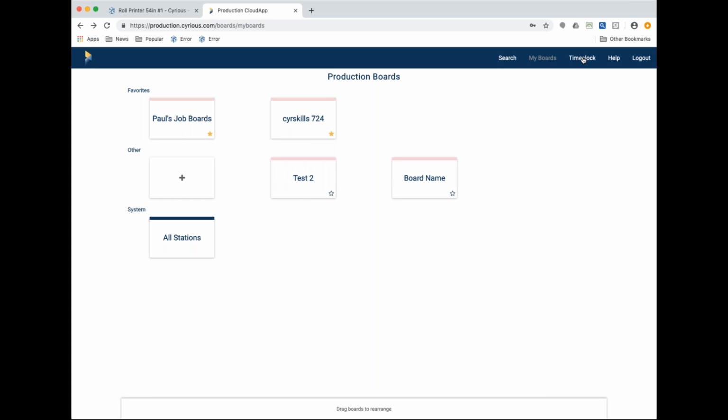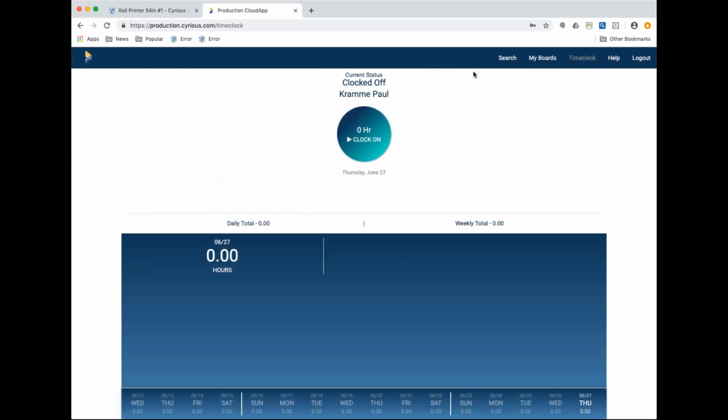time clock. If we look at the time clock, there's the composition of this. So I'm going to start up here at the top. This shows what the current status is. It says that I am currently clocked off. This is who is clocked in, or who's logged in, I should say. If I look at the circle, it says that the next thing for me to do would be to clock on. Before I do that, when we get down to the bottom, this shows the activity, the daily total in terms of hours for the day, for the week, and then historical down at the bottom. Okay.